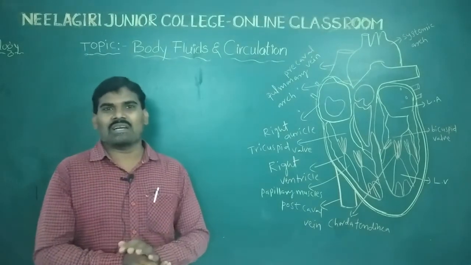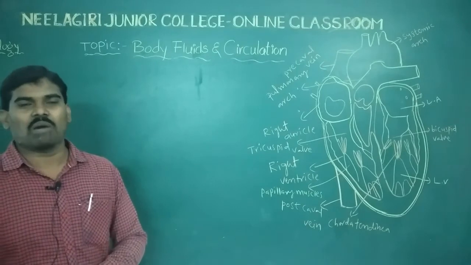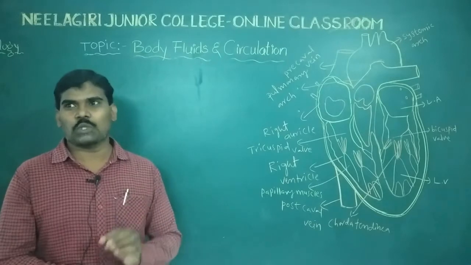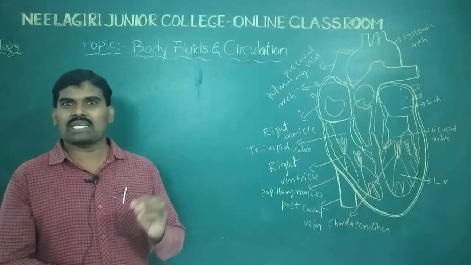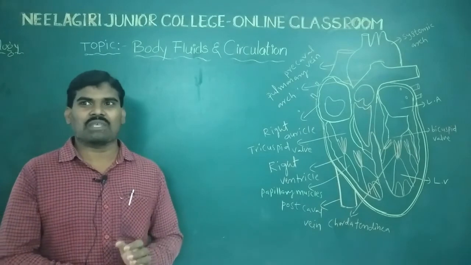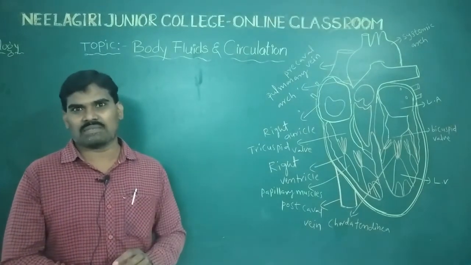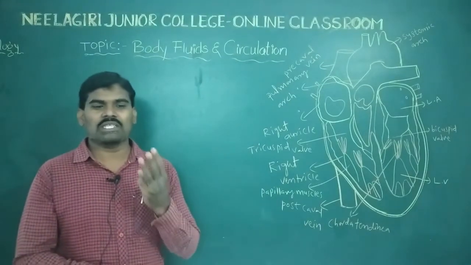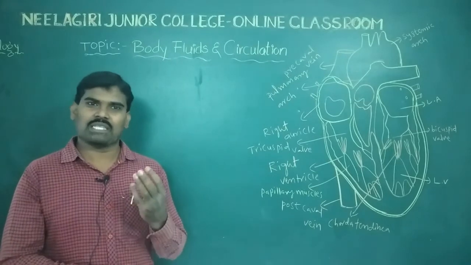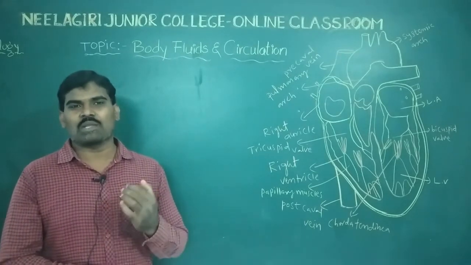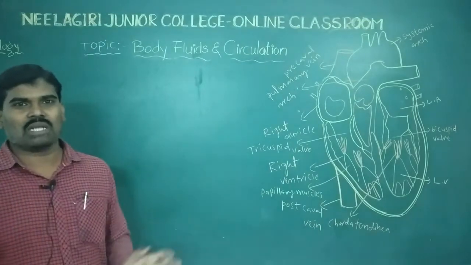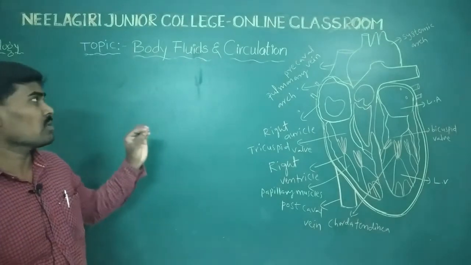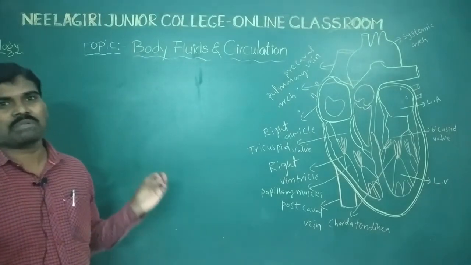So this is regarding the types of circulation and chambers of the heart. How many chambers does the heart have from fishes to mammals? Fishes have only a two-chambered heart, the branchial heart or venous heart, with single circulation, which we discussed in the previous class. Amphibians have only a three-chambered heart, and reptiles also have a three-chambered heart. Aves and mammals have a four-chambered heart. This is what we discussed in the previous class.